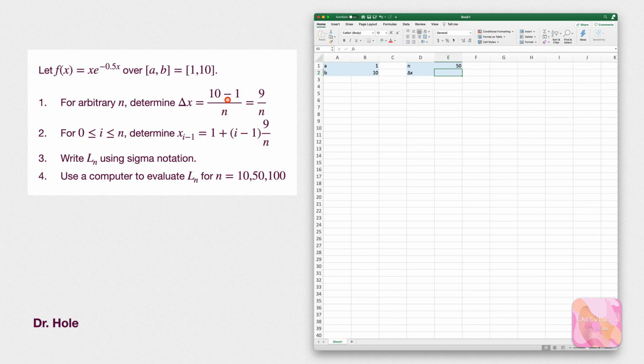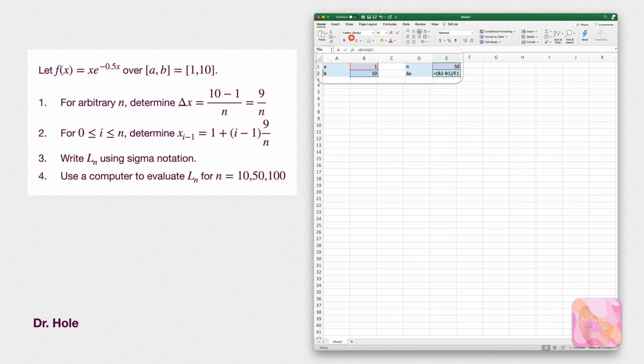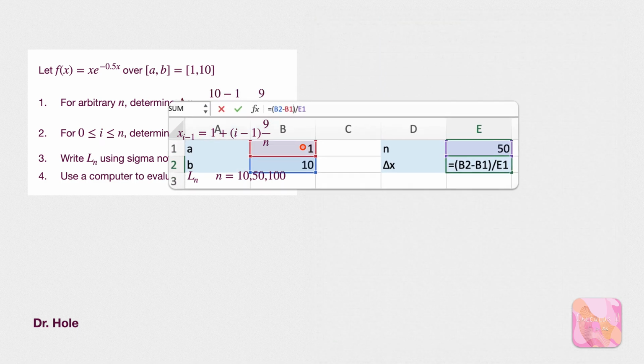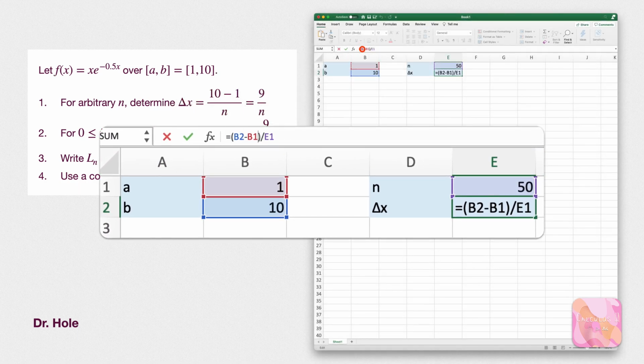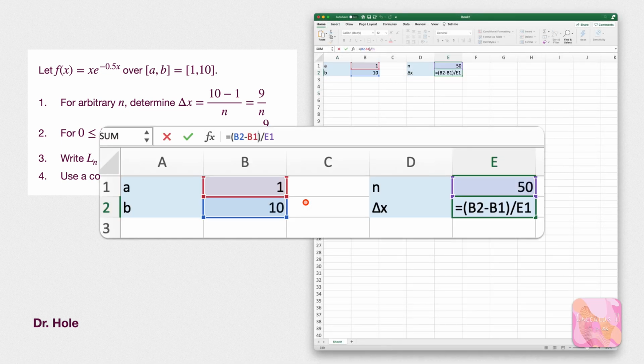Well, we know what the formula is. It's b minus a over n. So we're going to simply type that in. Let's take a look. So up here we have our formula bar. In our formula bar, we're setting this cell, E, it's in column E, sub 2. We have column E, and then row 2. So E sub 2, and then we begin with an equal sign. You can see that up here in the formula bar.